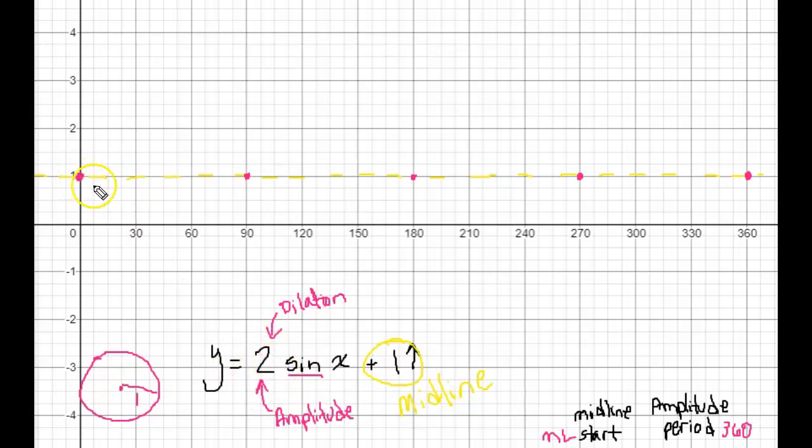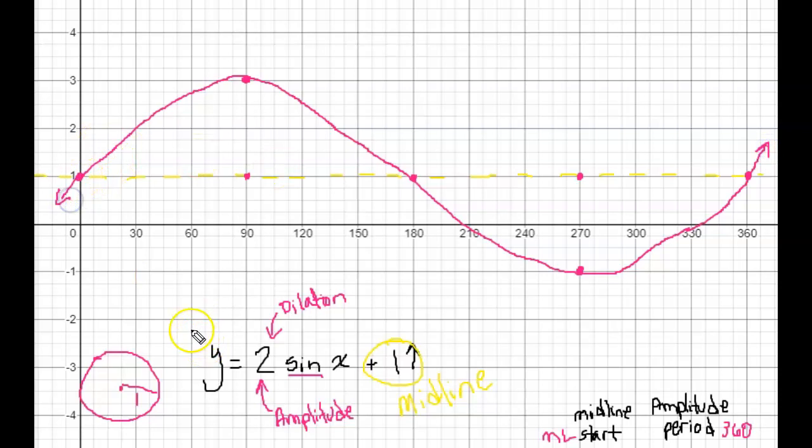So that means that when I go up to my maximum, instead of going up 1, I'm actually going to go up 2 spaces. Then I come back down to the middle. Then I've got to go down 2 spaces. And then I come back up to the middle. And so I get a wave that looks like this. Now, we also want to point out that it keeps going.